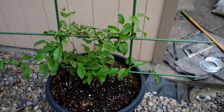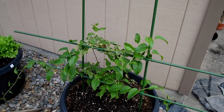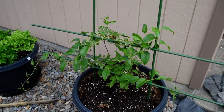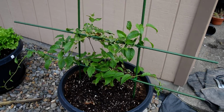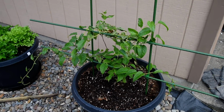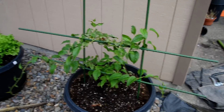Over here we have a hardy Issai variant of kiwi, which comes from Siberia, actually, so it's very, very cold resistant. It is self-fertile, and it doesn't produce a traditional, hairy, large kiwi. These are much smaller kiwis that don't have the hair, so you can just pop them in your mouth and eat them like berries, and they're delicious.